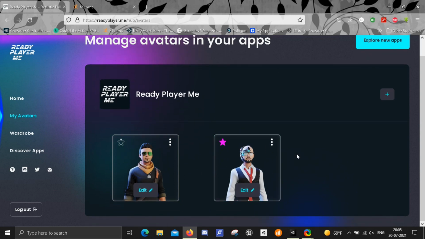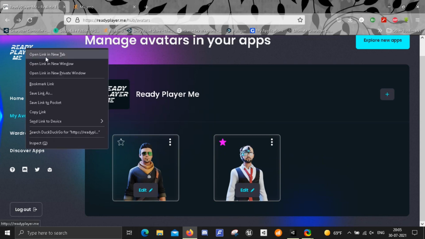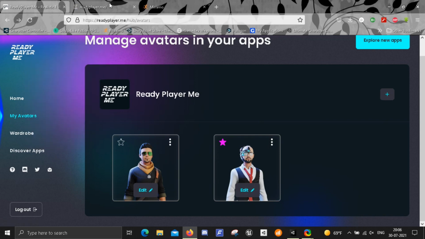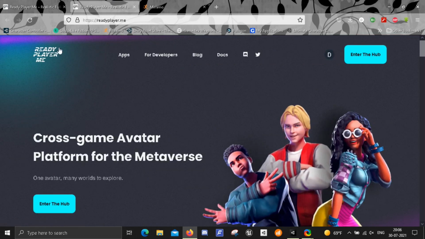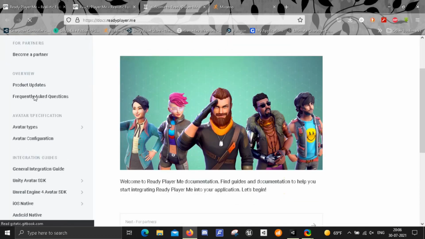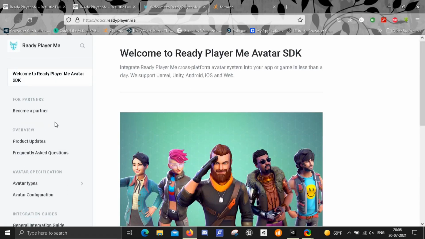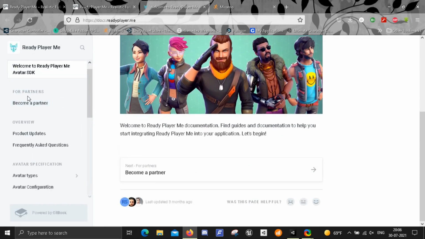Now we have to find a way to use it in our Unity game engine. So let us hit this icon. And then up here on the front page, there is the documents. Scroll down a bit and you see there is a Unity Avatar SDK.